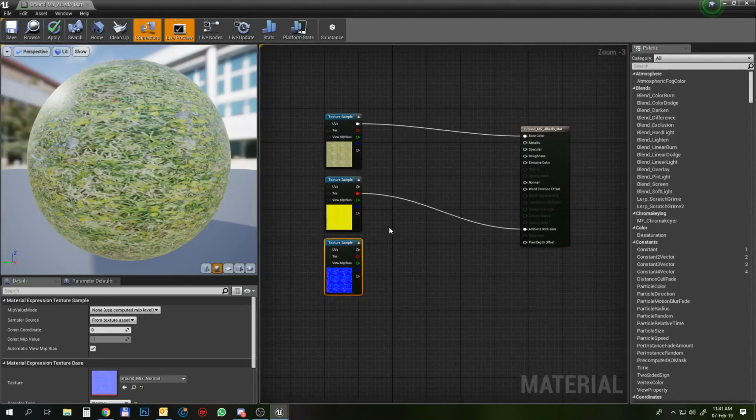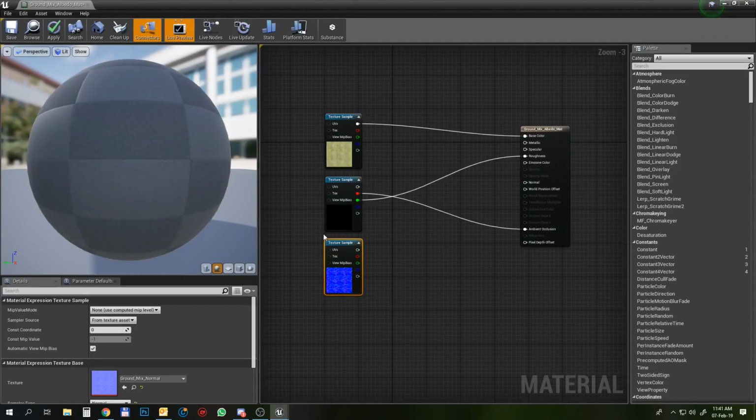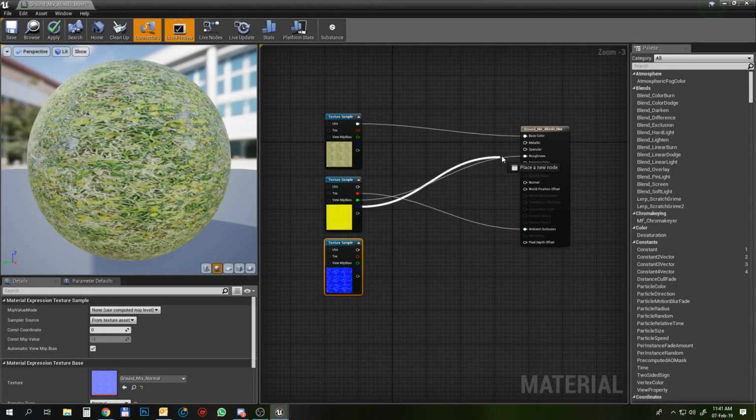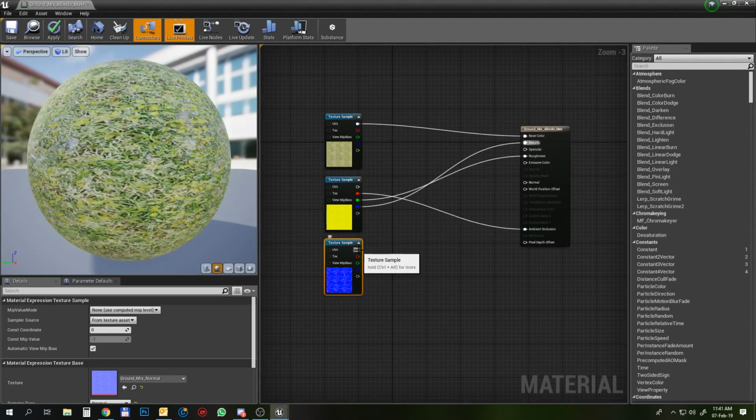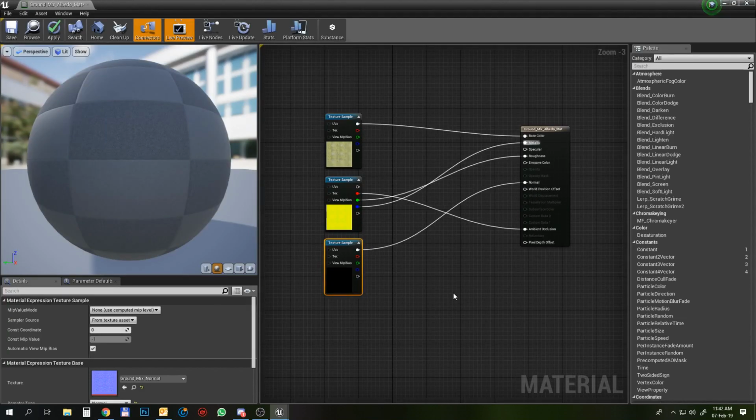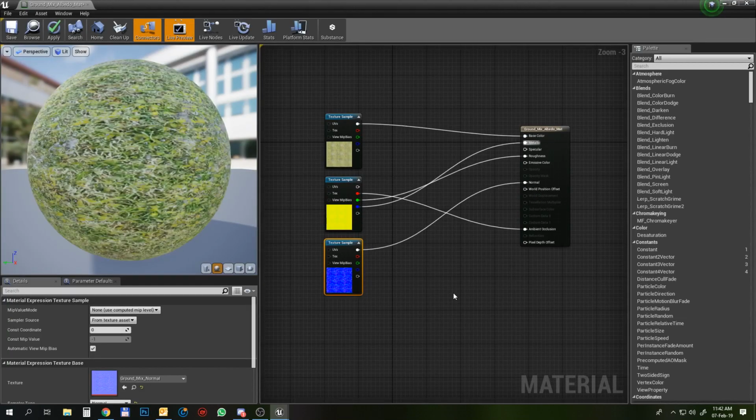So the green channel, roughness map. The blue in metallic. Normal map in normal map. Easy. Very easy.